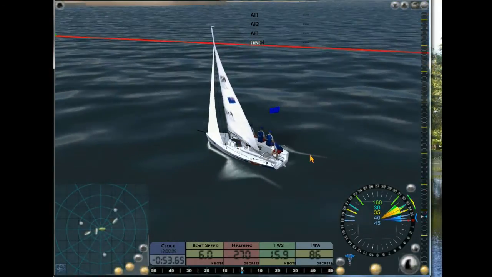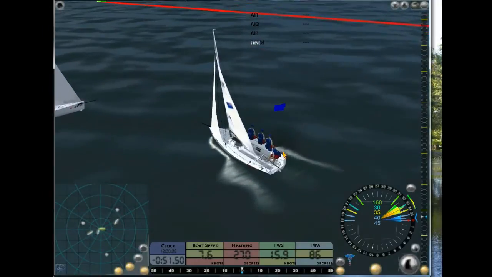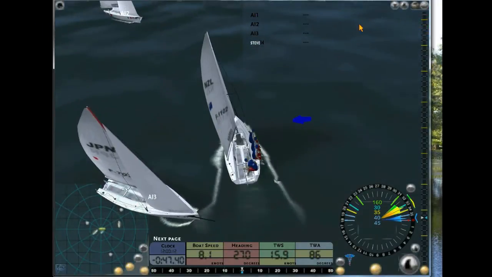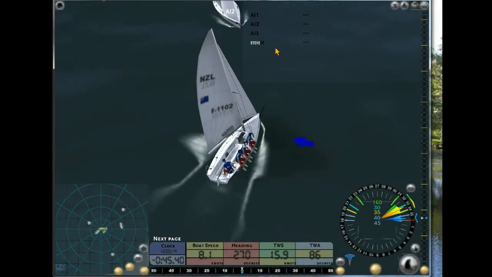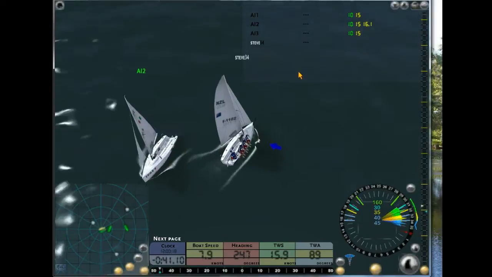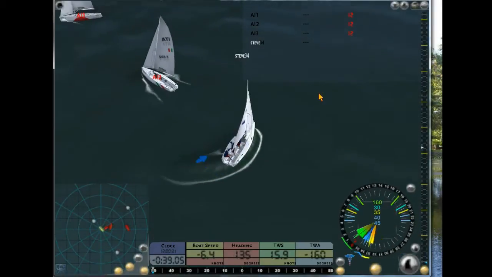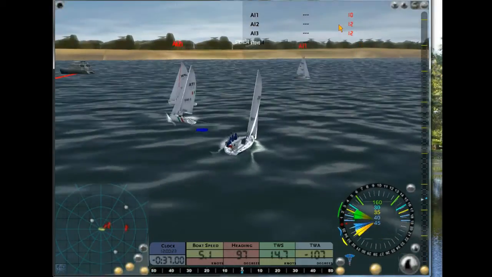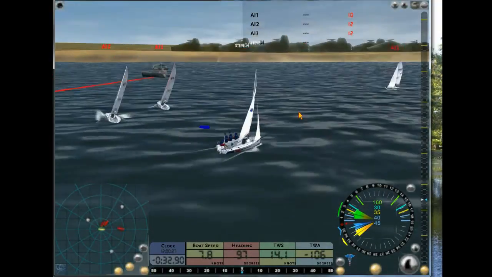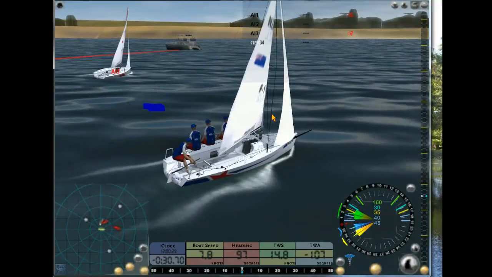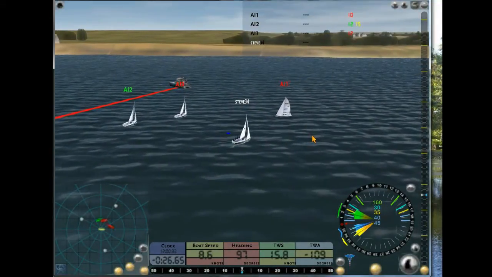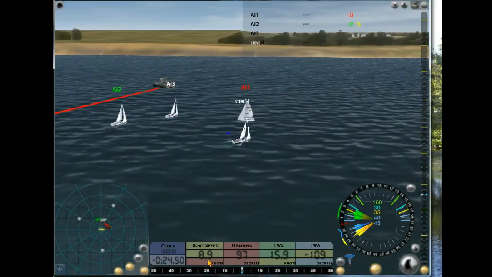You can see there's the red start line. You can see the bottom here is the clock. And I'm just sailing around, using the mouse right click button to pan and tilt around, and the scroll wheel to zoom in. Boat speeds here at the bottom.